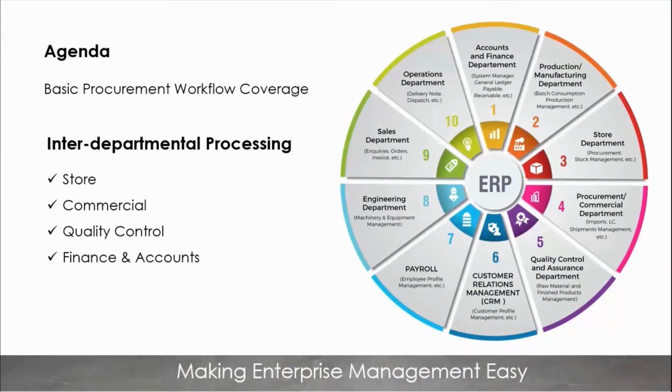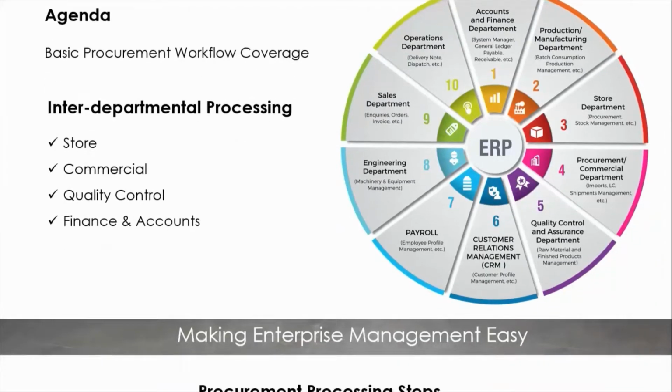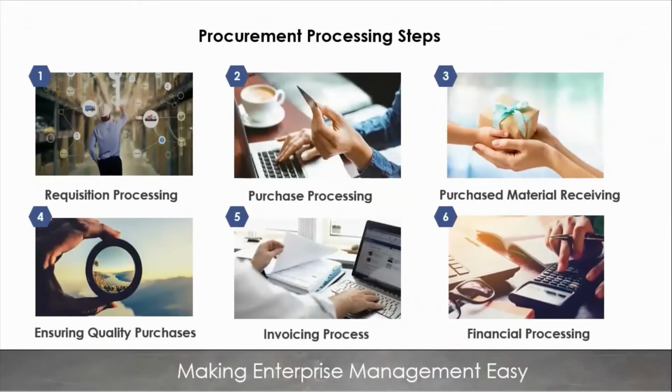AVEEROS offers a wide range of functional modules for enterprise management such as Accounts and Finance Department, Production and Manufacturing Department, Store Department, Commercial Department, Quality Control Department, Customer Relations Management Department, Payroll Department, Engineering Department, Sales Department, and Operations Department. This demo is specifically created for exploring the procurement workflows. Therefore, we will only be focusing on interdepartmental working of 4 departments, namely Store Department, Commercial Department, Quality Control, and Accounts and Finance Department.